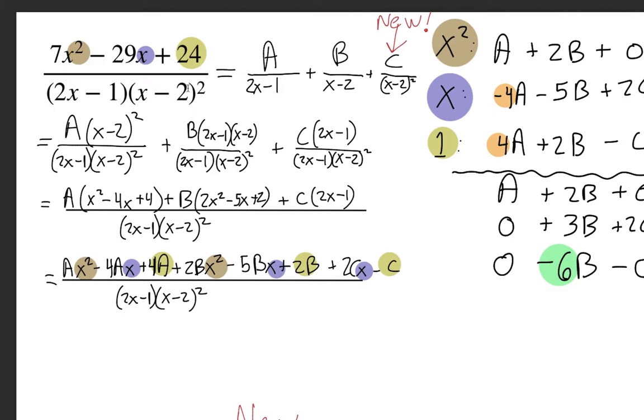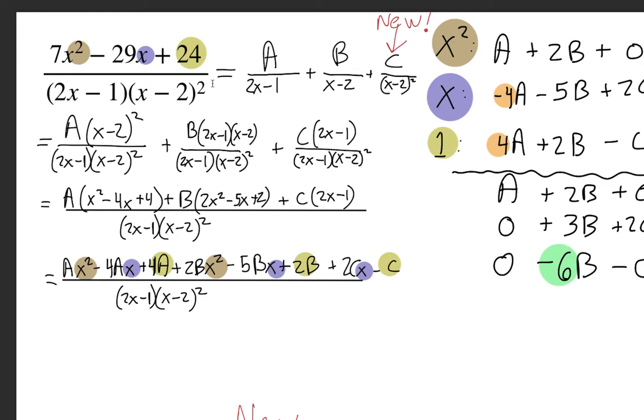Here's how we handle that. There are two different possibilities. This could be factored into just x minus 2 or x minus 2 squared. When I say two different possibilities, the most complex situation would be there would be a number here and a number here, and somehow they're multiplying up to get this. So you have to consider all the different powers.